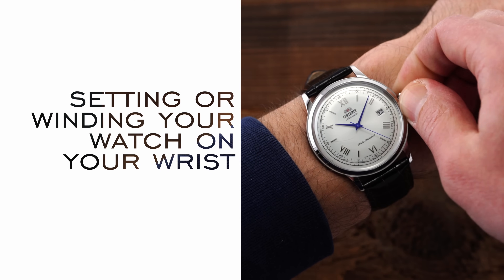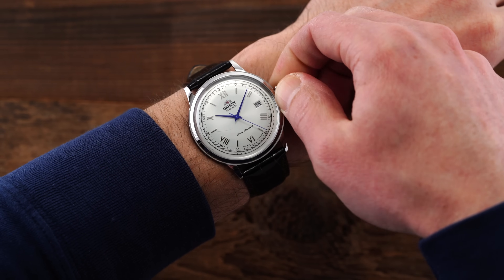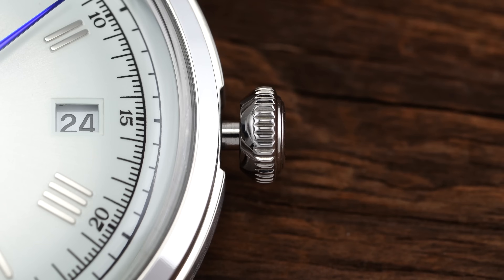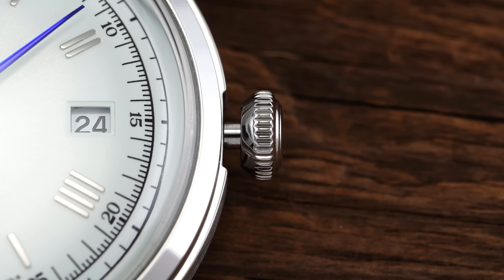Number five: setting or winding your watch on your wrist. I'm not saying I don't do this sometimes, but it's not the best thing to wind a watch while it's on your wrist. Looking at where one of the most delicate areas of a watch is with external visibility, the crown stem has to be it. When you're not pulling it perfectly straight out and you have it on the wrist, you have the risk of dealing with the angle of how you're pulling and applying that pressure. The crown stem is so thin — a small bend could actually hurt its ability to be pushed back into position to activate the keyless works and set the hands and time or wind the watch.